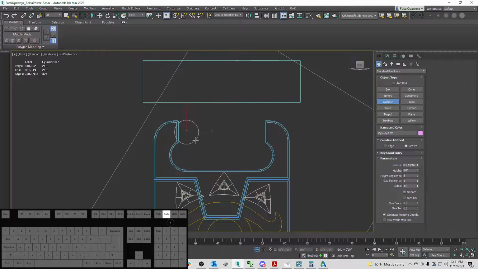Just gonna make a little cylinder like that. And then, as you guys know, it's a two-step operation. So I've created the radius. Now I'm creating the height. And if you see these numbers right over here, that's going up. So now I'm just going to click.